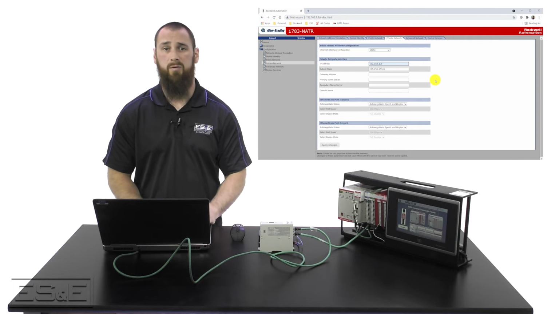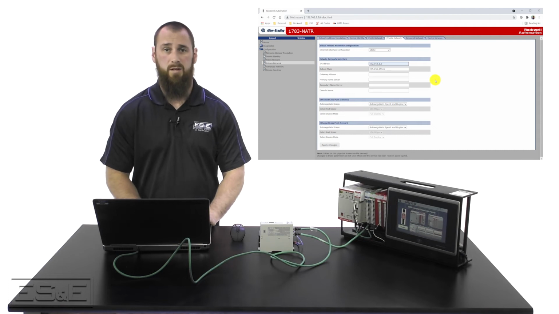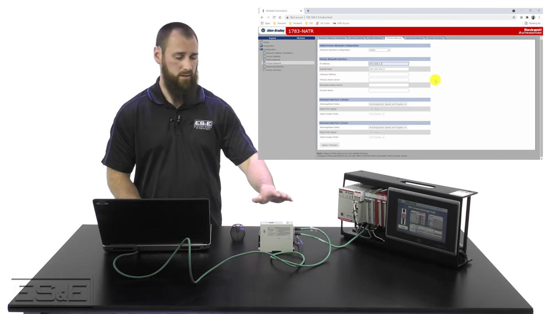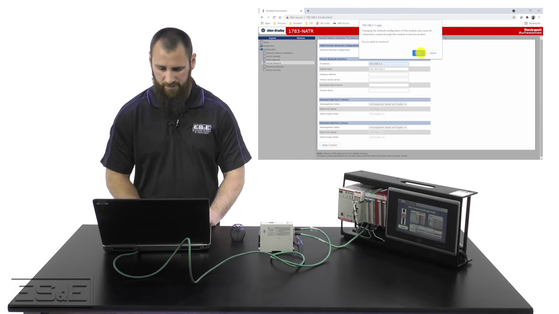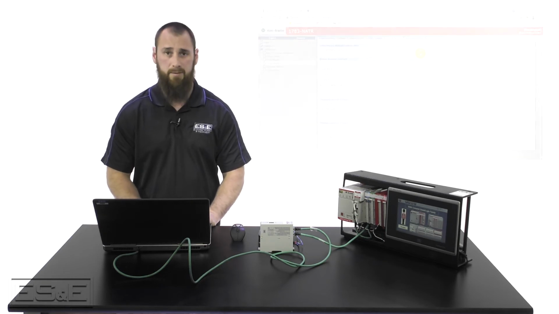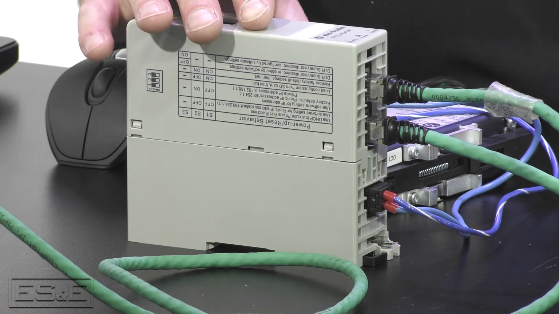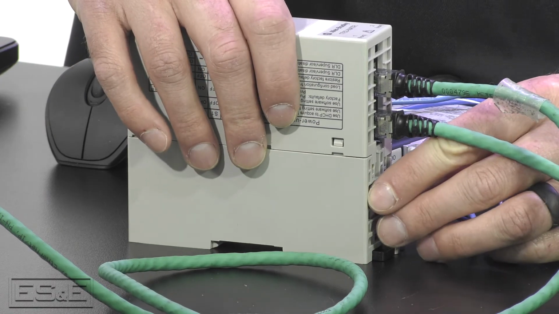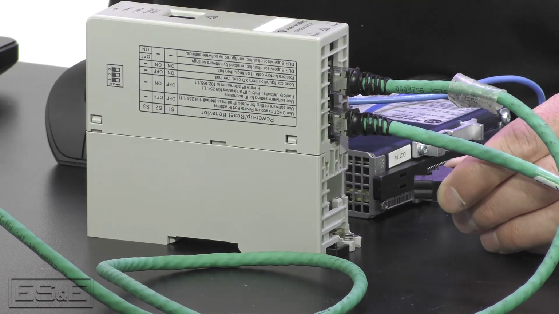Again, a key note here is in order for the translations to occur, the physical device must use the gateway of the IP of the NATR module. So now that we've changed the IP address, we're going to select OK. At this point, we want to cycle power to our NATR device to ensure that it took the configuration changes for both the public and the private ports.